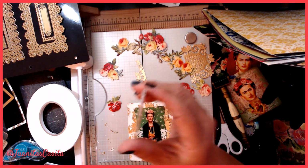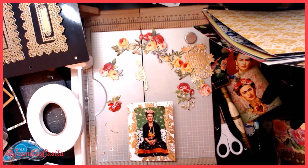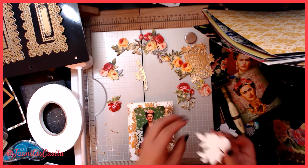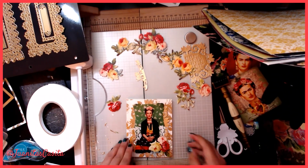So these flowers are already dimensional, as you can see there. They came this way, and they had the foam adhesive on the inside. And they have their sticker, so you just peel them off, and you can use any flowers. You can make your own flowers, and I'll show you how I made some. You can buy already made flowers. There, right there, and then this one.